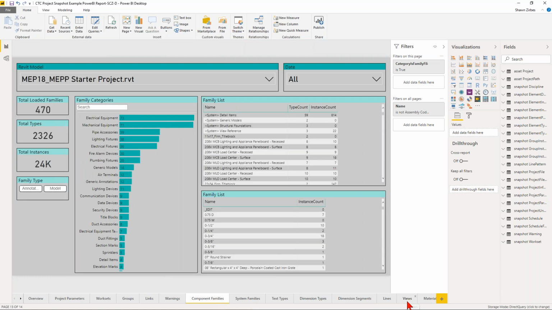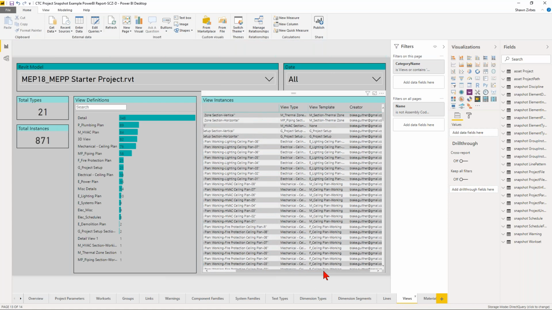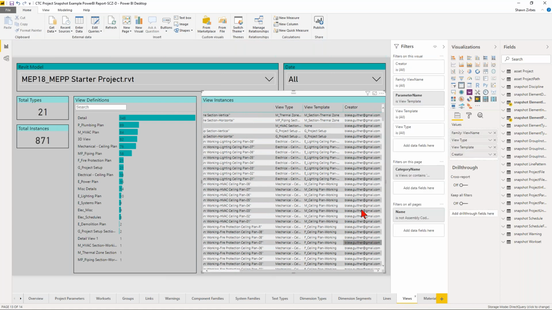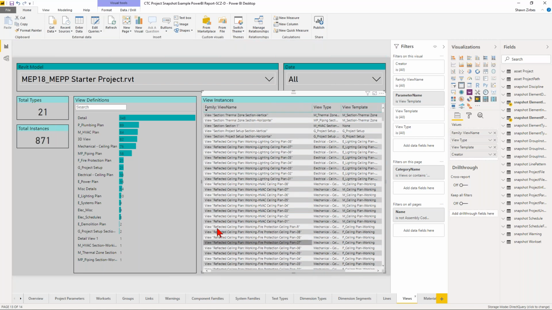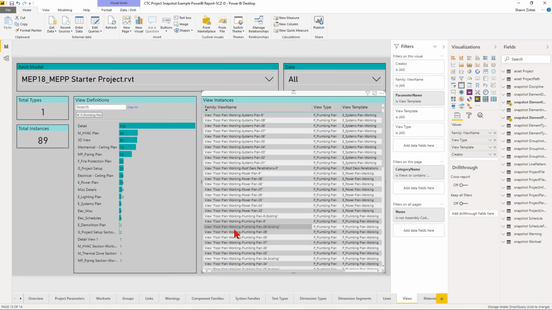I had some views inside of here that actually identified who had generated some of the things. Yeah, here we go. Here's an example of a creator who created the actual views in the project. And so I was looking at what views existed and what their view type and view template association was. So I was getting view template and view type relationships here and figuring out who did what, where, and why. Like, why was this working systems plan based on a view template of E-systems plan? Well, that one actually maybe makes sense.